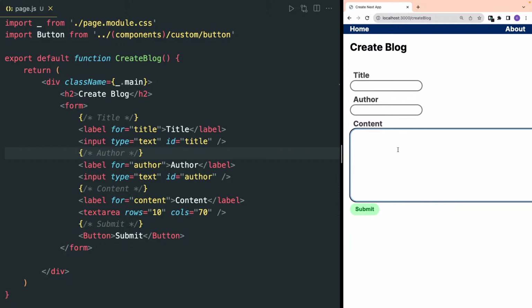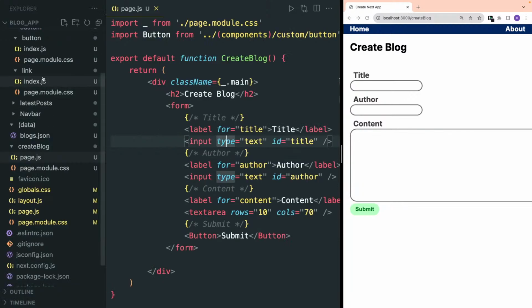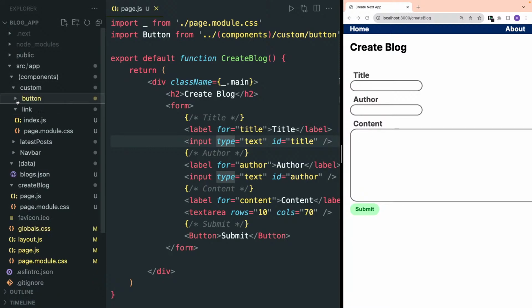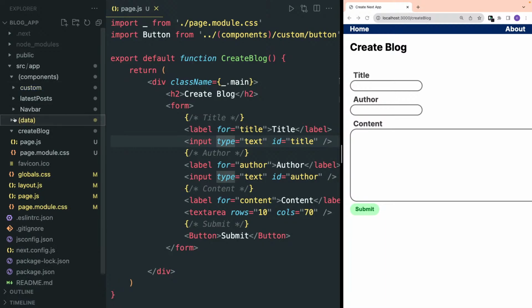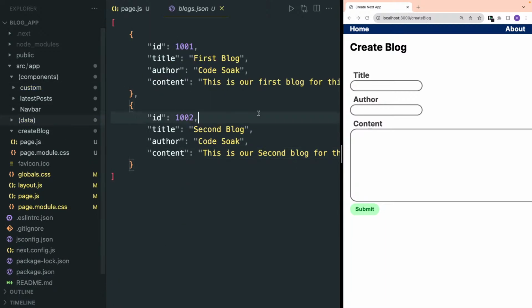When we create a blog, I want to add it inside this data, actually in this data blogs.json. So let me see how we can do that.